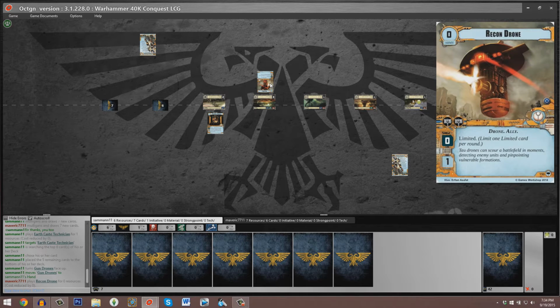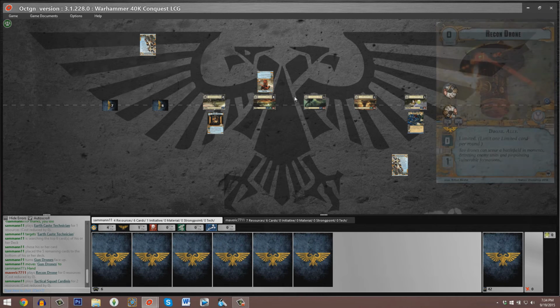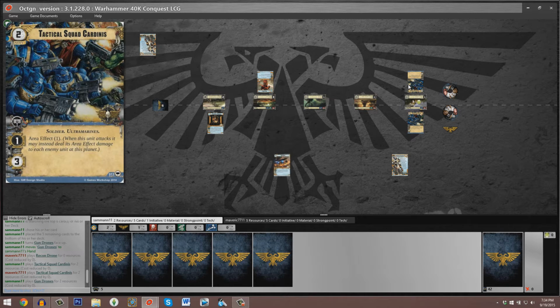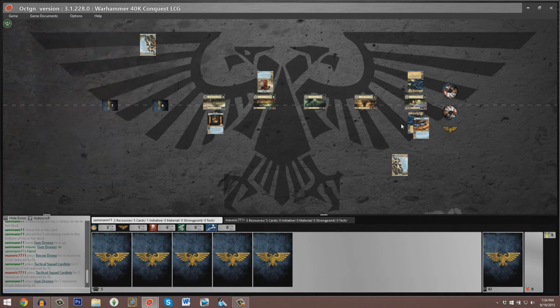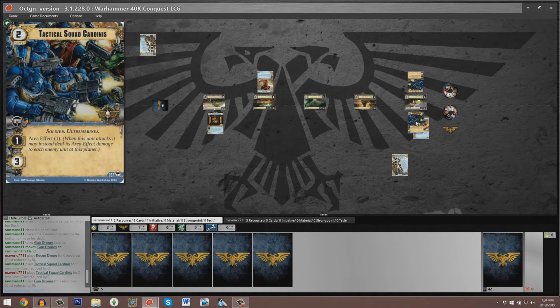We see Maverick play out a 0-cost Recon Drone, a 2 command icon unit, to the 4th planet, so Sam responds with a Tactical Squad Cardenas at planet number 1. It has 1 command icon, area effect 1. If he plays a Gun Drones affixed to this unit, it automatically boosts up to area effect 3, which is extraordinarily nasty. We see an opposing Tactical Squad Cardenas played out at planet number 1, and Sam affixes that copy of the aforementioned Gun Drones to his tac squad at the 1st planet.